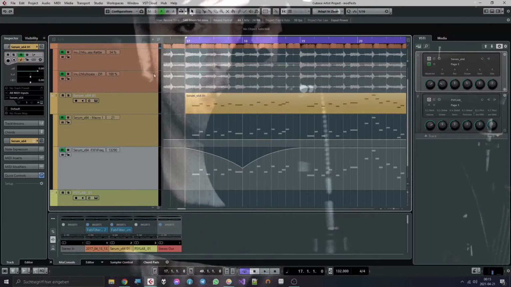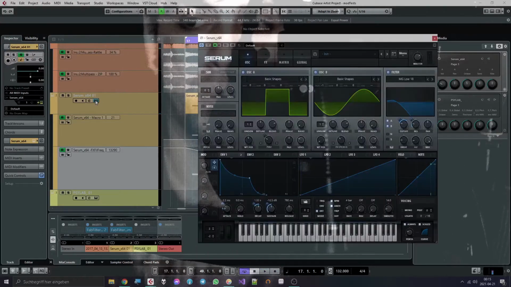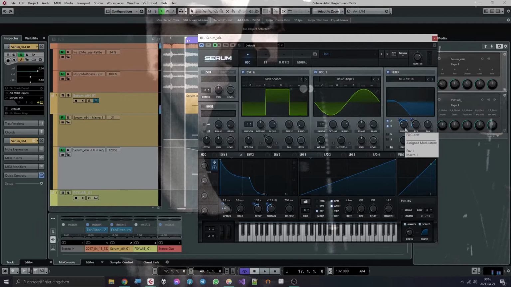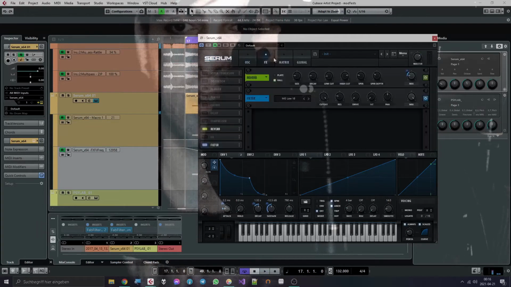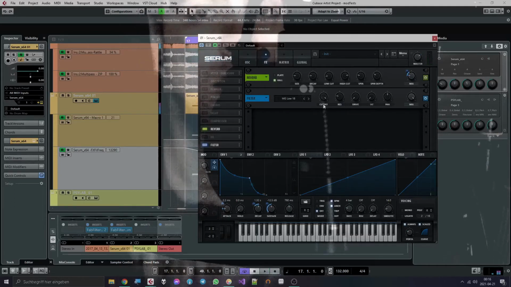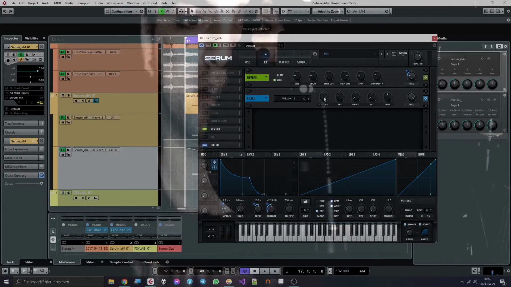But there's one issue with this sort of workflow. Let's say, is it this cutoff knob? Apparently not, because it did not change. Is it this cutoff knob? Apparently yes, but we cannot see from the pure interface that something about this will change during the song.